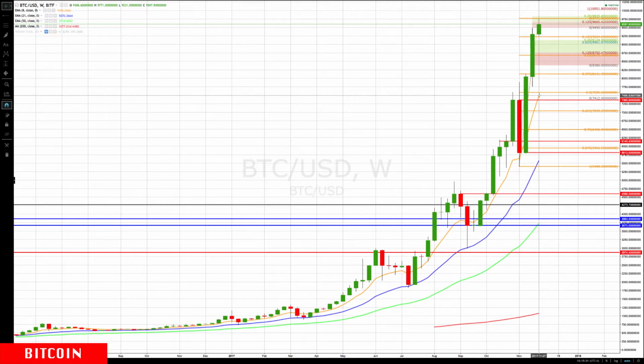Now, this can keep going. It could go to 10,000. That's our next key level, 10,051. Really looking at that 10,000 because so many people are focused on that huge number that there will probably be at least a pause or a pullback from there. So what am I also saying? Don't be surprised if we get a bigger pullback.